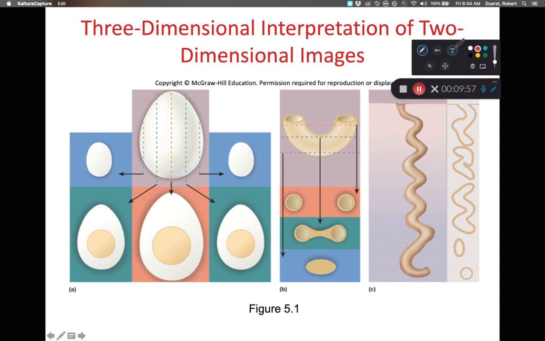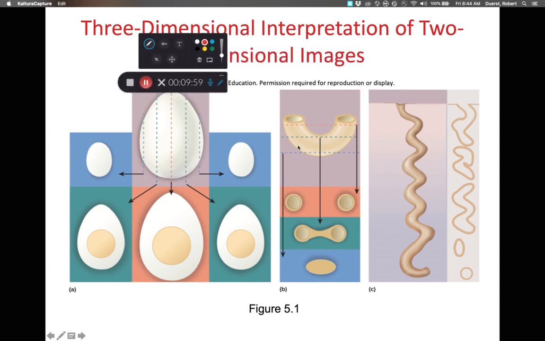And let's look at tubular structures. We'll start off with something easy like a macaroni noodle. As we look at this macaroni noodle, if we slice it right at the tip, all you get is two circles in a two-dimensional view. If you slice it at the other extreme end, you just get a little oval. And if you slice it right in the middle, you get two circles with a biconcave shape in between them. So depending on how you slice a tubular structure, you can get very different looking views.